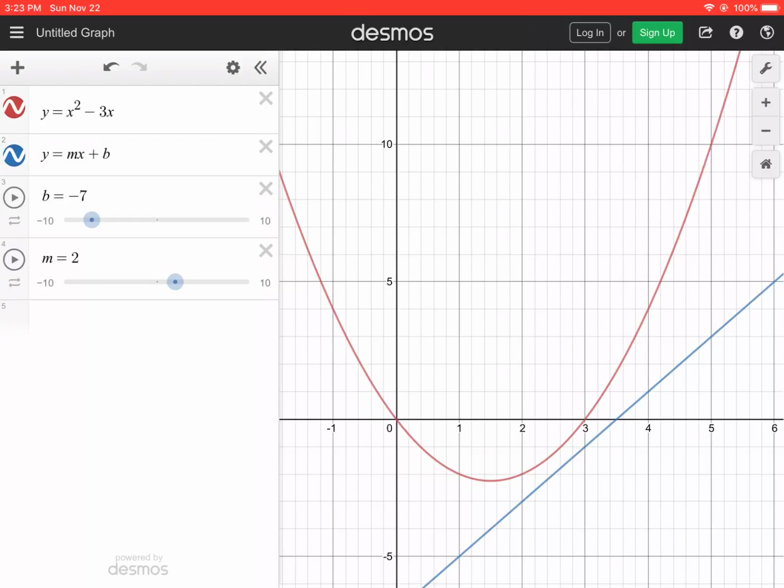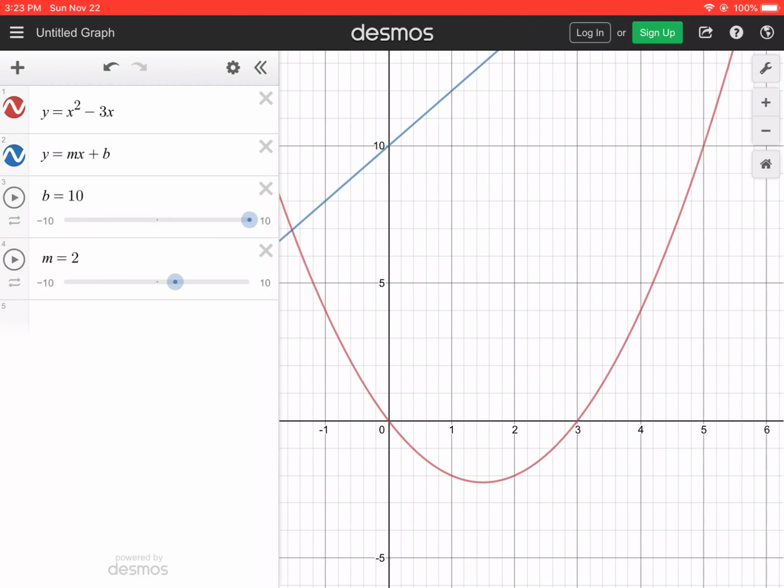Now, if I'm able to move this a little tiny bit, let's see if we can move this up a little bit. Oops, that's not a little bit. If I can move it to about there, a little bit more. There. Oh, it touches roughly at one spot. If we were doing the quadratic formula right now, after using substitution, we would get a 0 under the square root because we have one solution. So the whole plus or minus part would disappear.